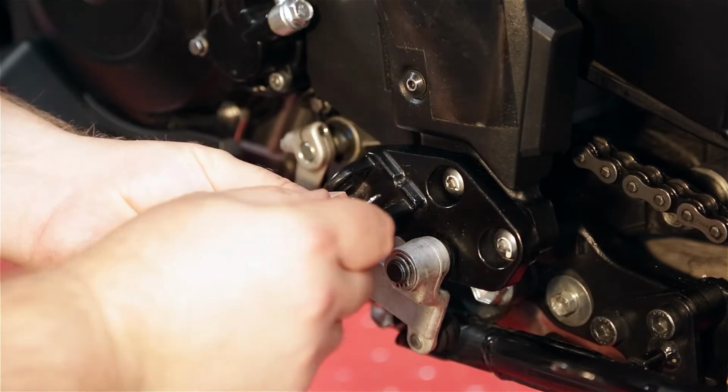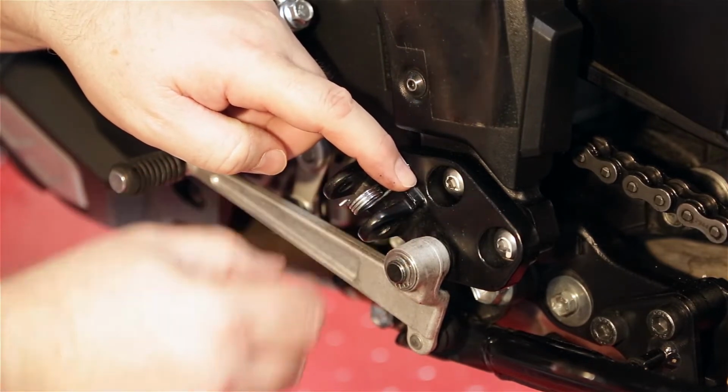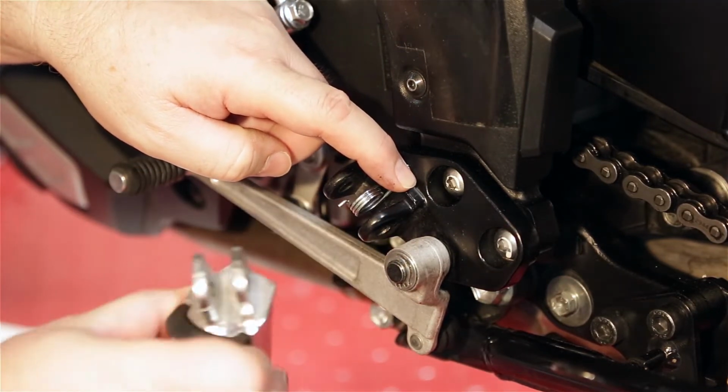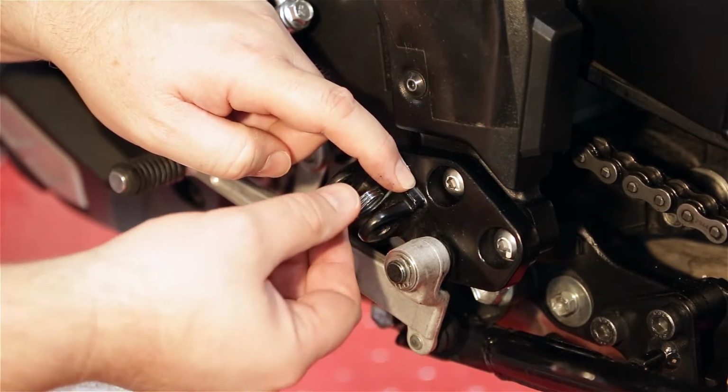So that little spring sits like that, and that little groove, if you can see it. Then there's a little indentation in there. There's some little holes on the new footpegs that it'll go into.